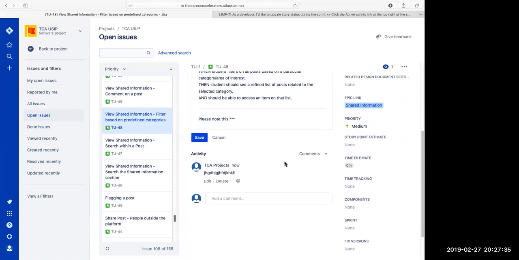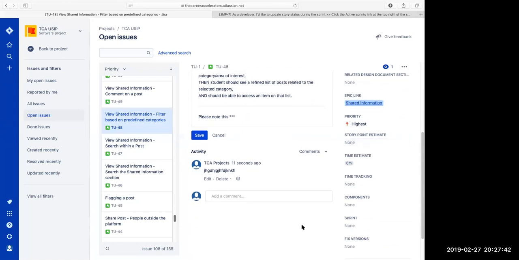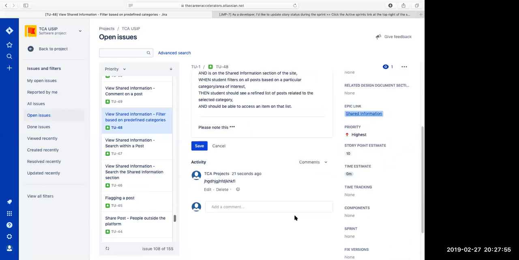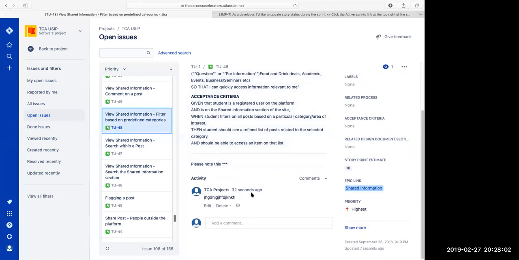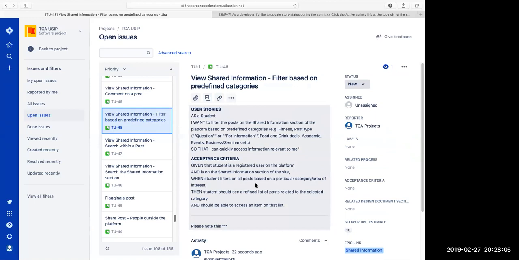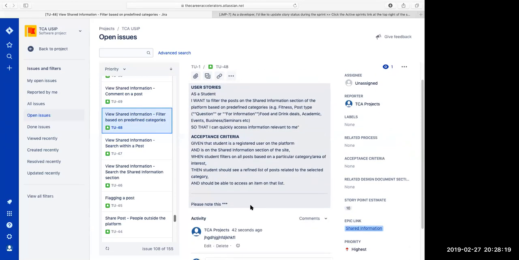Let me try a different update and maybe change the priority from medium to high, and then change the story points to 10. Go out, go back in. Okay, so it has just picked up the comments only for some weird reason. I won't dwell on that too much, but you should be able to view the change history, ideally using that function. Maybe it's because I'm the same person. If I was using a different profile, maybe it would have picked it up.